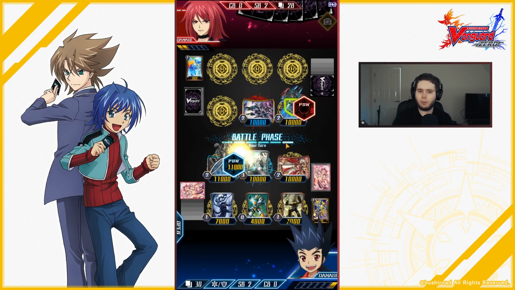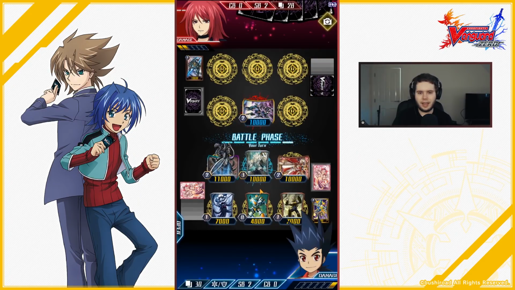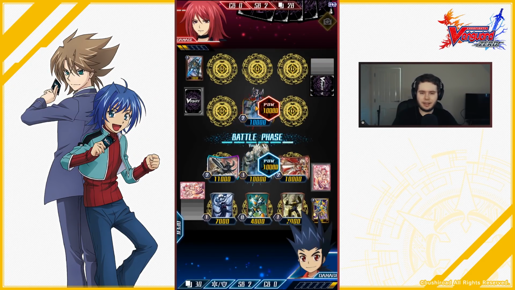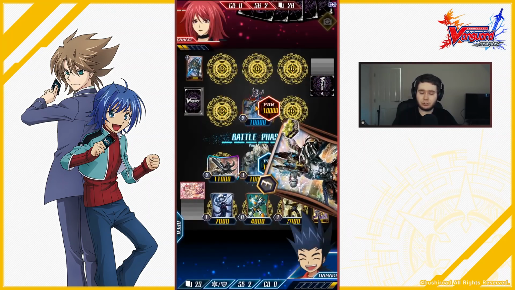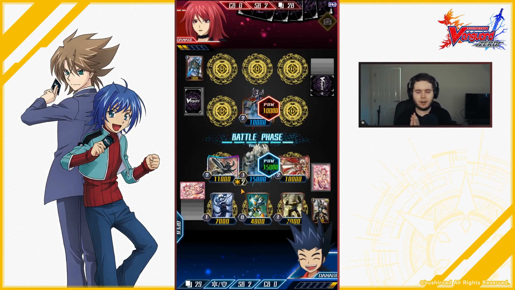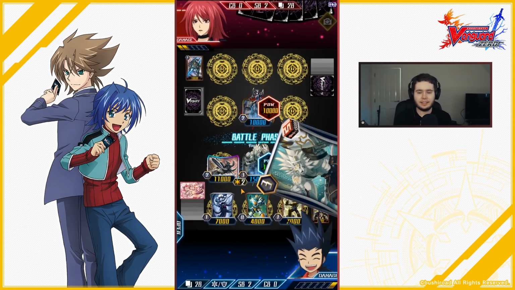then I wonder if this deck relies solely on their grade 3s, which they might do, which means that whatever's coming next might be pretty big. So we get a critical trigger. That's really good. Just gonna power this guy up because we haven't got anything to do anything. And a draw trigger.